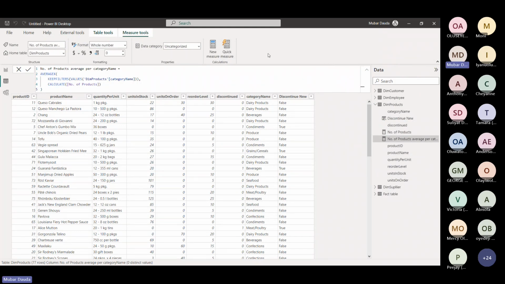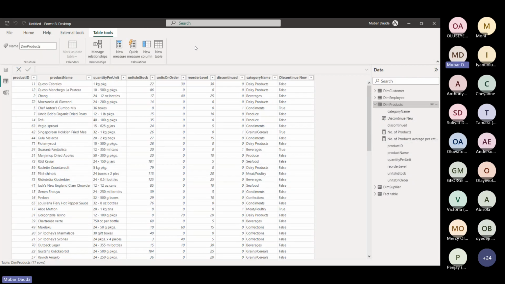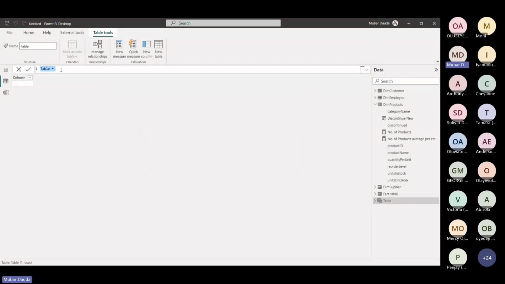So the next one you have for table is what we call a new table. A new table is when you want to add a new table to your existing information here that you don't have. When I click on new table, you will see this now. You call this calculated table. So what calculated table does is this. Okay, you want to create a new table. I can say for this table now, bring in employee for me. Team employee.